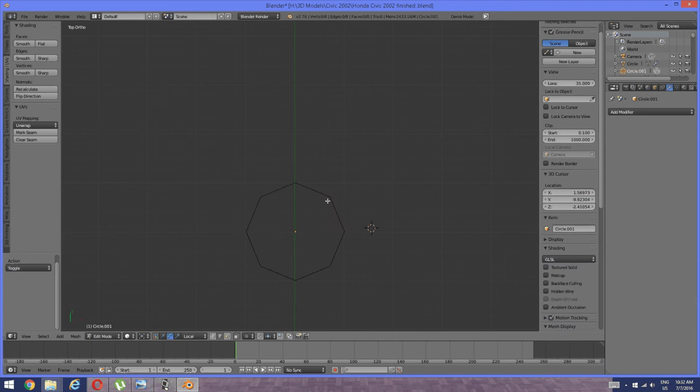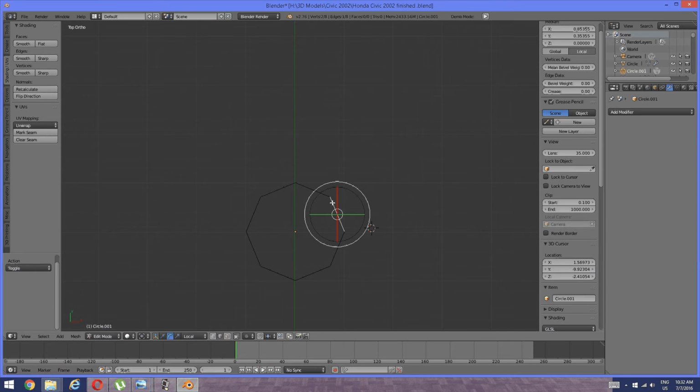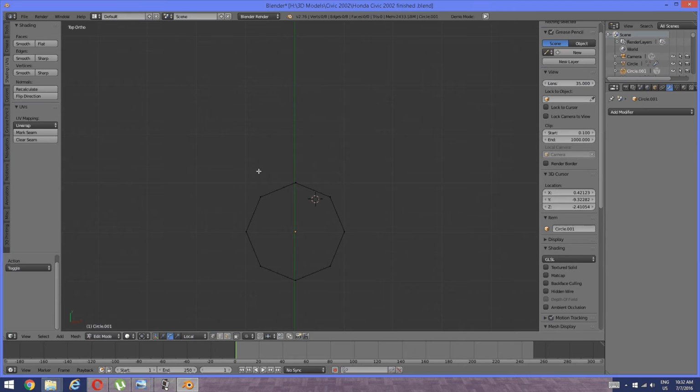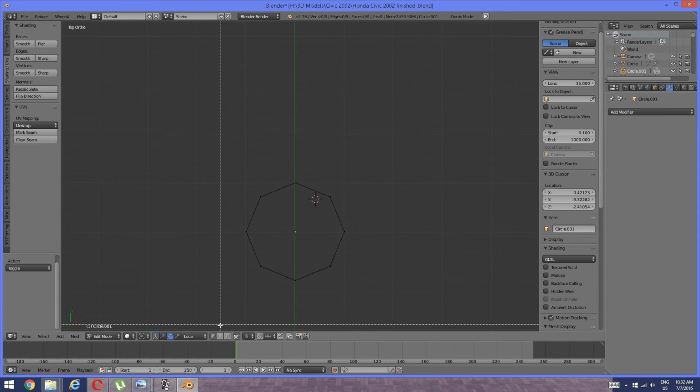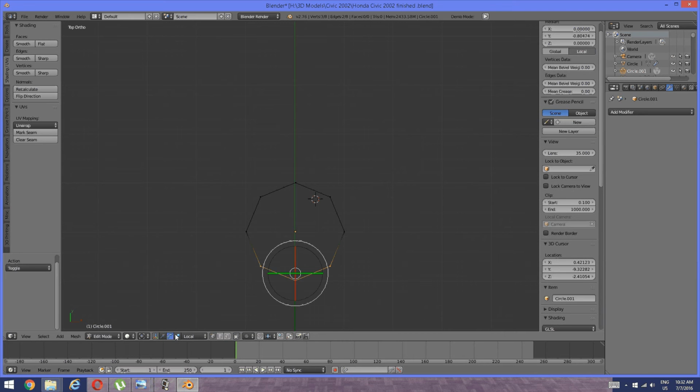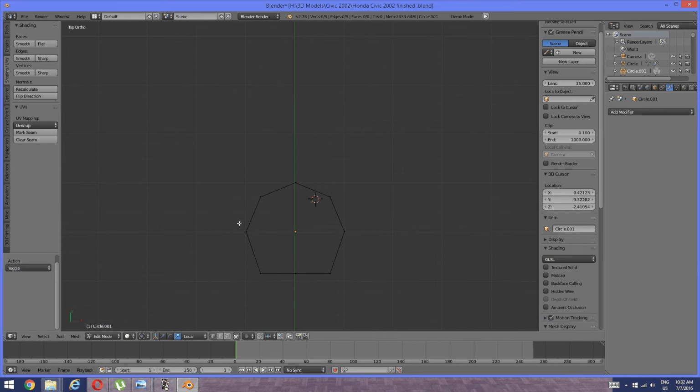Go into edit mode, Ctrl Tab vertex, go B right here, and I'm just going to go into here and straighten that out.